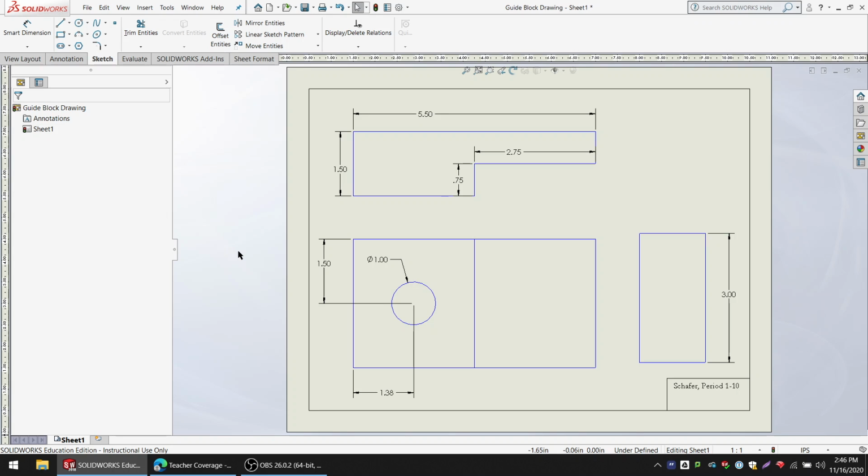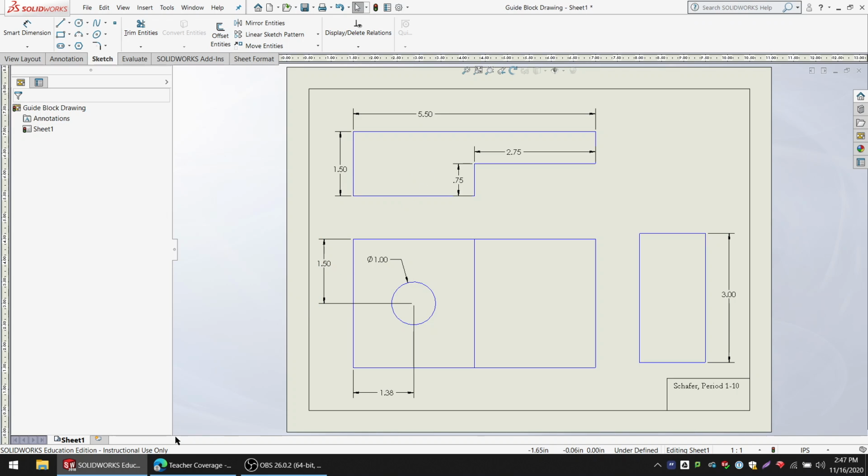Alright, in this video we're going to take a look at adding hidden lines in a 2D SOLIDWORKS drawing. Once you're done with the drawing except for your hidden lines, we need to represent this circle as if we were looking at it from the side. You can't actually see the hole where the circle is, but we want to represent that there is a hole going through right here using hidden lines. To do that, we're going to need to add a dashed line.